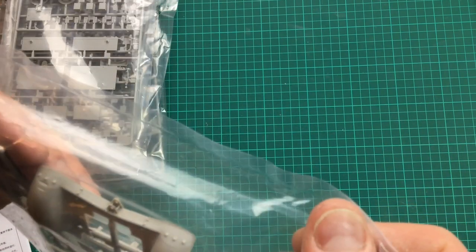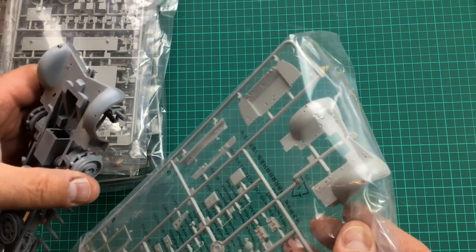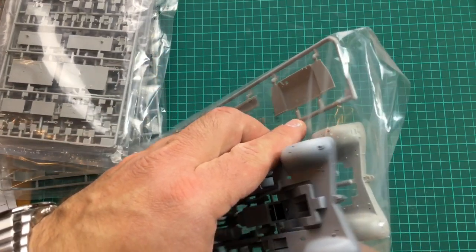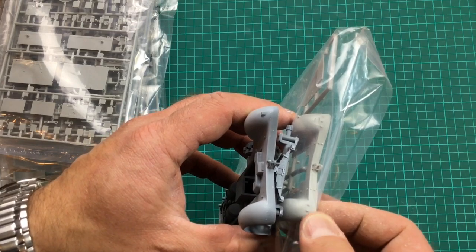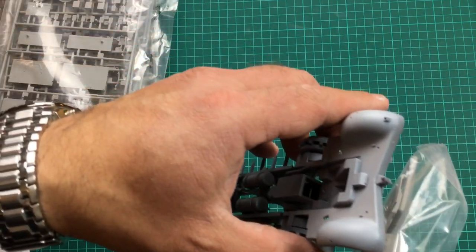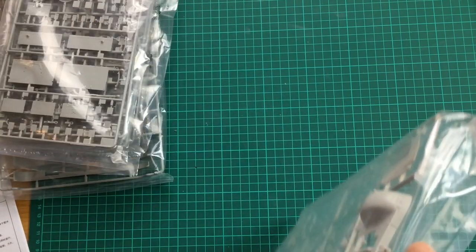Right, what we're moving on to here, this is the front clip, maybe, front wings. And we see differences here to the Tamiya one. Size-wise they're very similar. The jaw is molded in one piece, whereas the Tamiya one isn't. You've got bolts here on the front, whereas Tamiya is beautifully molded with no mold seams whatsoever.